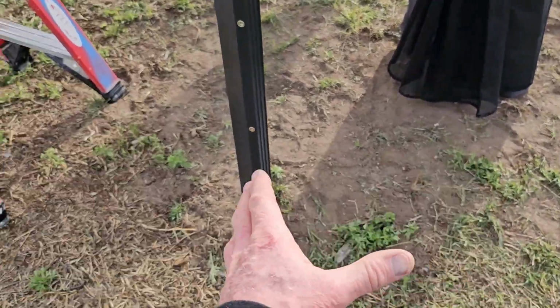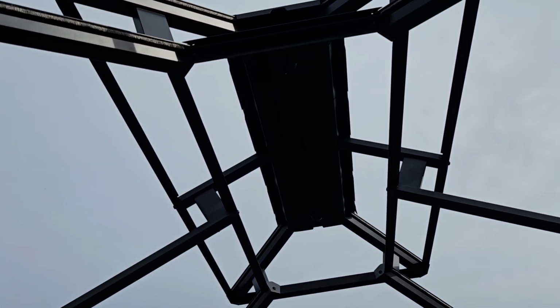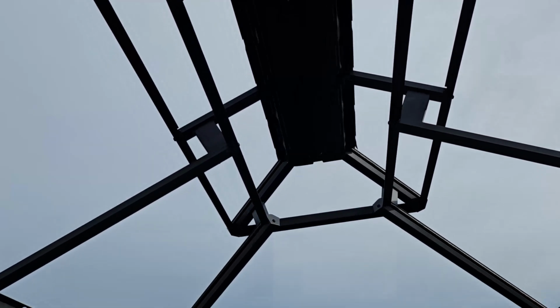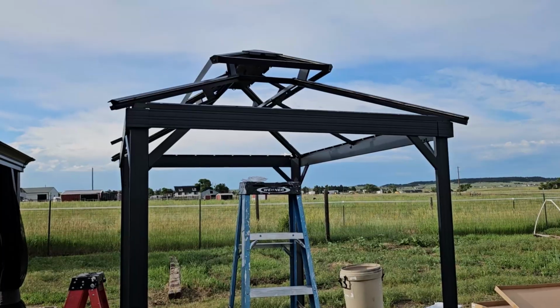Dug some holes, 2 cinder blocks. We'll show you that in just a second here. But honestly, it didn't take me very long to get to this point, and the roof shouldn't take me very much longer either. Definitely a half-day job, and so let's go ahead and continue with putting the roof on.